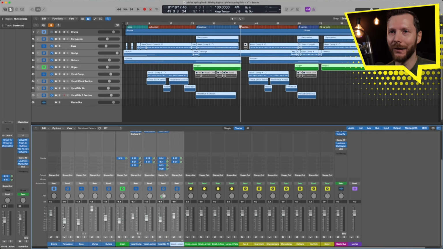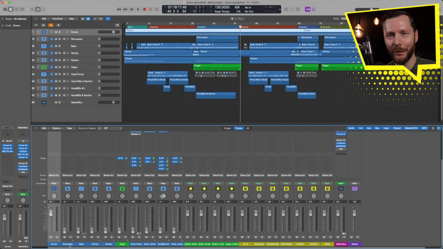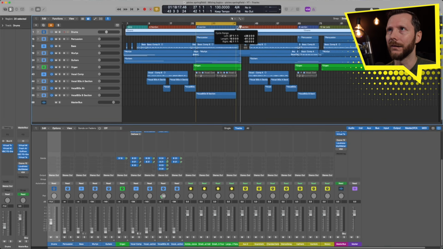So it's a good idea when you're starting to mix to start your levels nice and low. And how low will largely depend where you started with recording. If you recorded really loud, then you're going to have to bring them down more. And this also depends on how many tracks, because the more tracks that you have, all those signals get combined and they're going to affect your master bus here. But generally speaking, for me anyways, I usually have it kind of around anywhere from -9 to -12. So let's start at -11, for example, and let's go ahead and mix that same section.